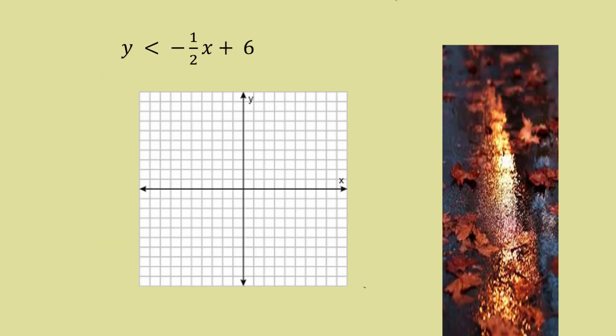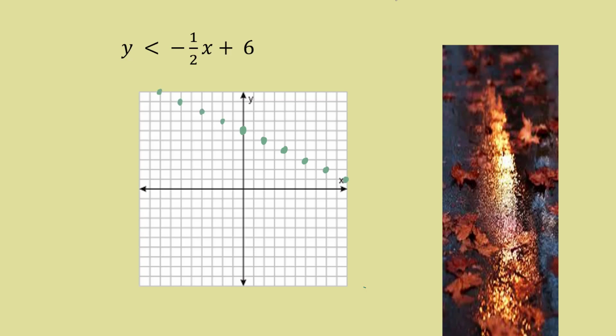So let's look at this problem here. We have y is less than negative 1/2 x plus 6. And we know how to graph y equals negative 1/2 x plus 6, but this inequality is throwing us off. In reality, we're still going to graph it the same way. So we're still going to graph our beginning point first, which is at 0, 6. So right there. And then our negative 1/2 slope. And again, just like last time, we need to go across the entire problem. So because my slope is negative, I'm going to go down 1 and to the left 2, and then up 1 and to the right 2.